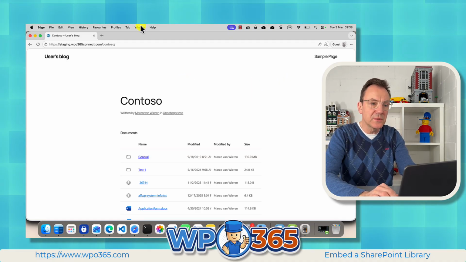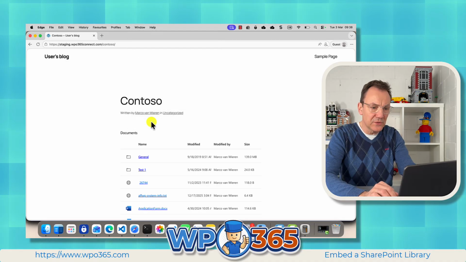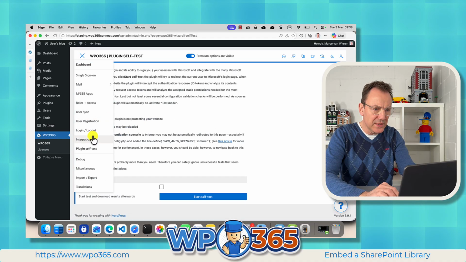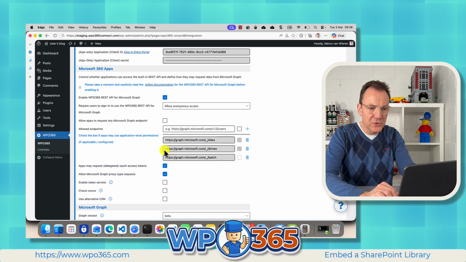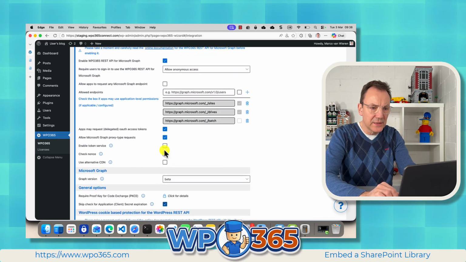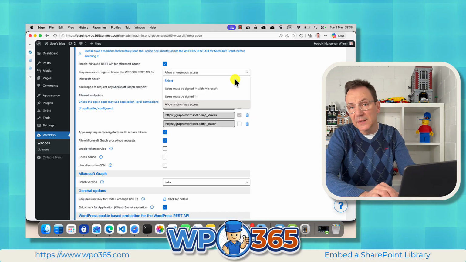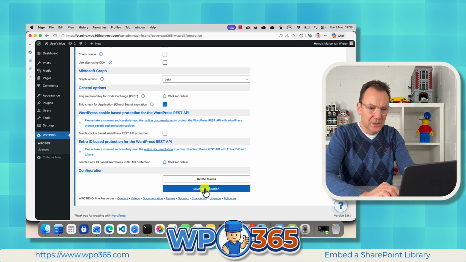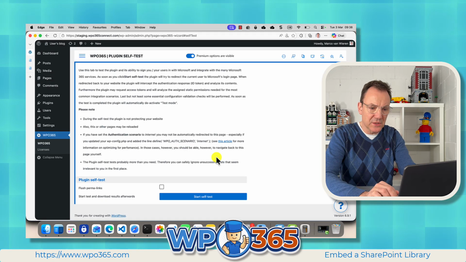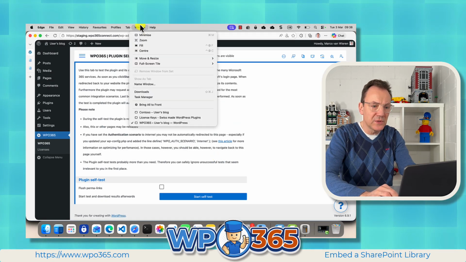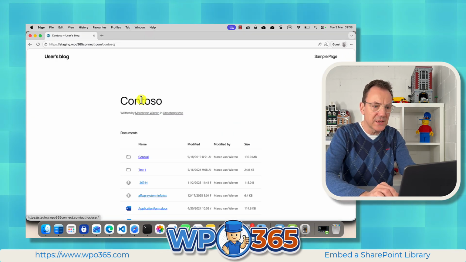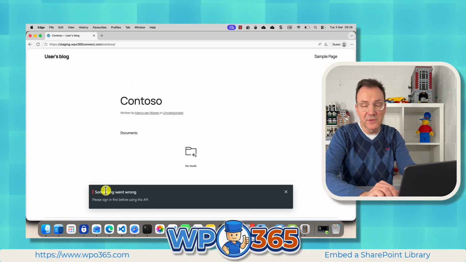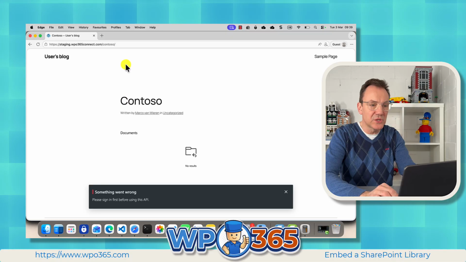The other option would be, if I return to the administrator view and return to the integration page, that my user would need to sign in, at least as a WordPress user. So users must be signed in. So select that option. For testing purposes, let's close this and let's switch back to the window where I'm browsing as a guest. Let's refresh the page. And now it would again give me the error that I would need to sign in.